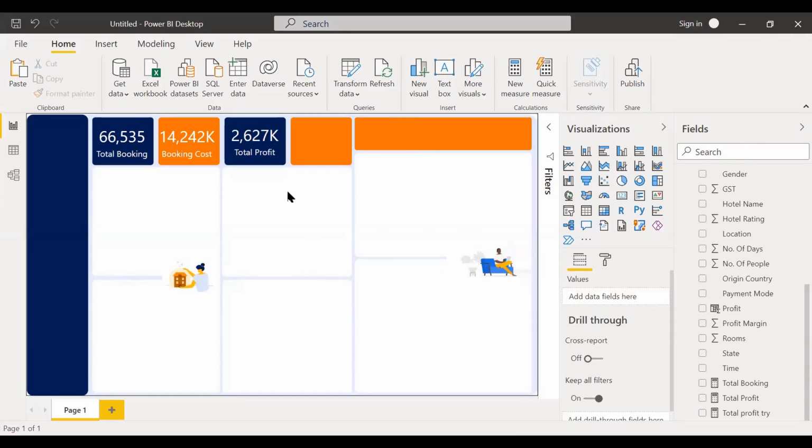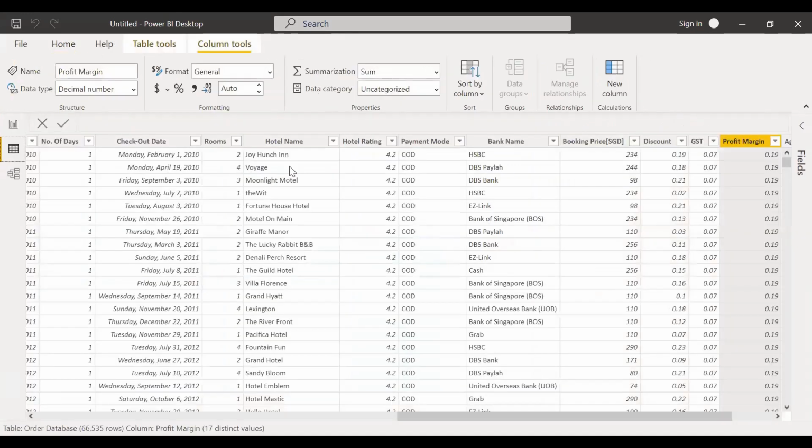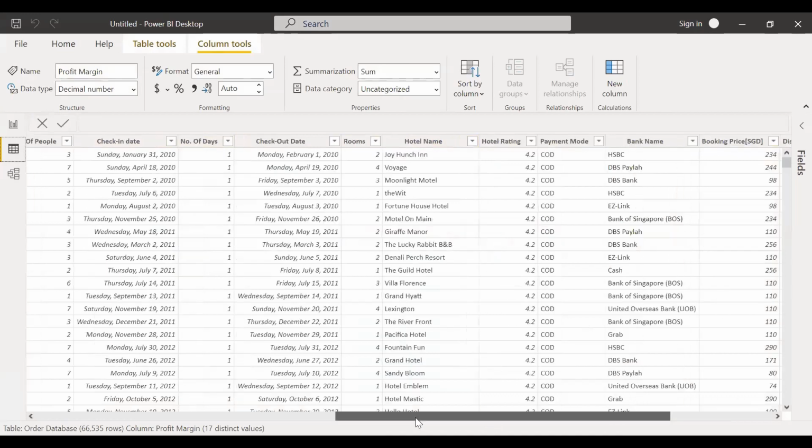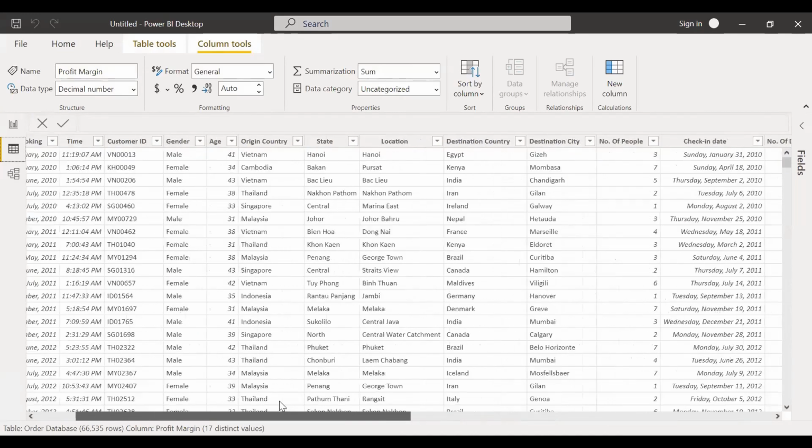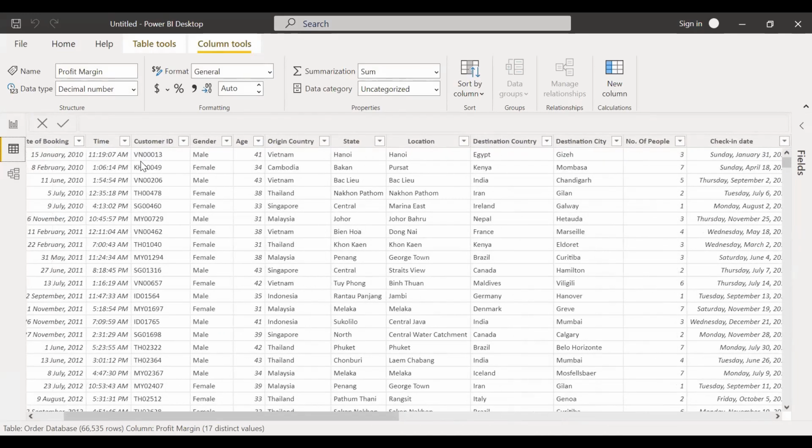Now, let's look at the last KPI. That's our total customers. So here we also need another measure, which is going to count the customer ID. But one thing is that this column, the customer ID column, if you take a look at the original data, we have customer ID. We might have a customer who has done multiple bookings.